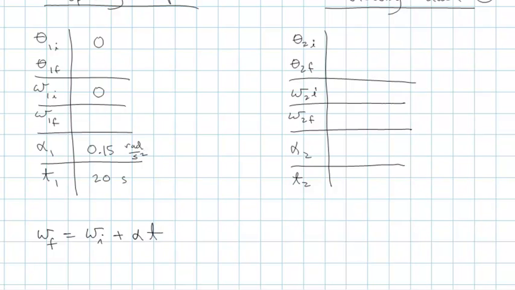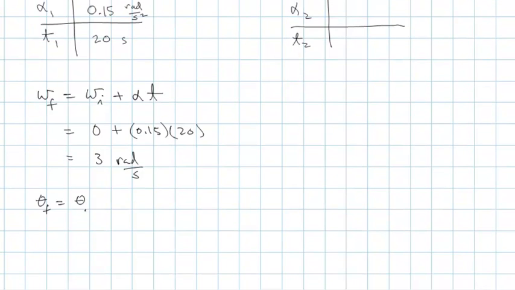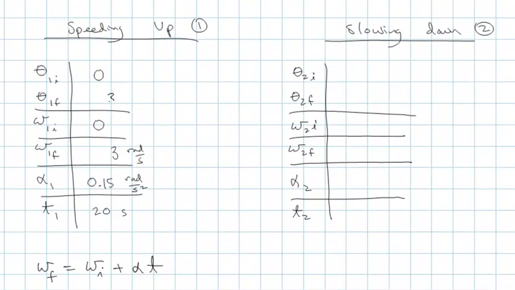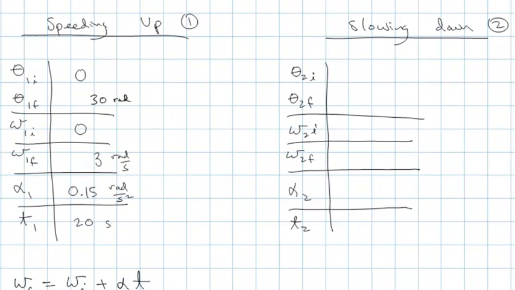And my units are radians per second squared and seconds, so I'm just going to stick with that, and I'll find omega in radians per second and theta in radians. So I know omega final now, and I can solve for theta final. I'll use this equation. Omega initial is 0. Omega final is 30 radians. This is during the time interval where the drum is speeding up, my first time interval. So I've got all the information I need.